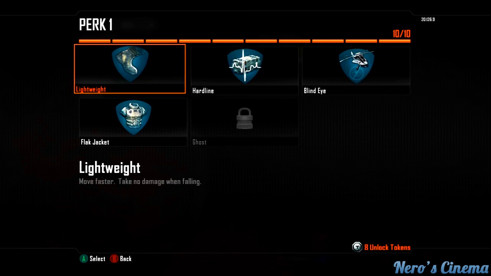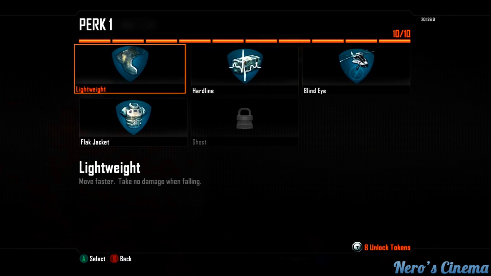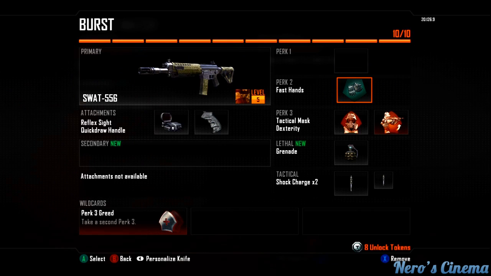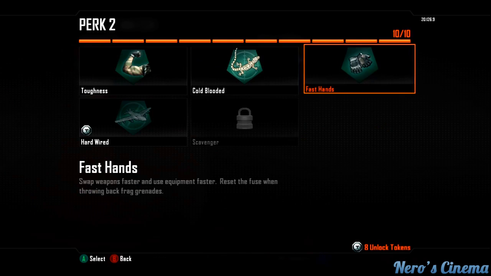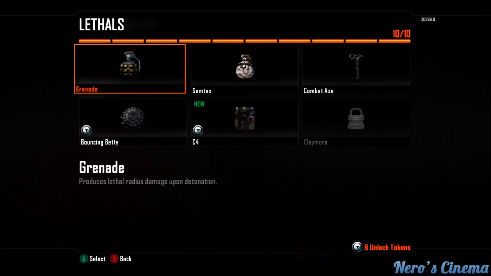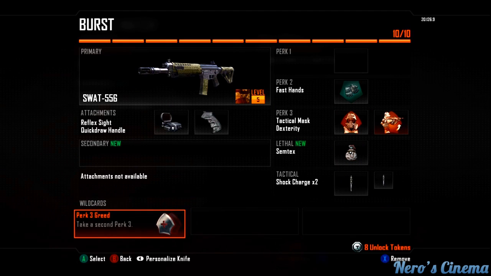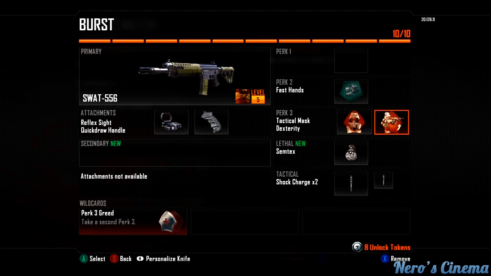No first perk. I got no first perk at all. I could use lightweight or hardline. Those are probably my two. Well, flak jacket. I could have picked any of those, but I decided not to. This is more or less my competitive one, so I wanted some fast hands to be able to throw my stuff faster, because I got 2 shock charges down here as well as a grenade. We'll switch that out for Semtex. And my two, I'm actually using at the bottom here, perk 3 greed, which allows me to have tac mask and dexterity. Dexterity allows you to climb over stuff faster.